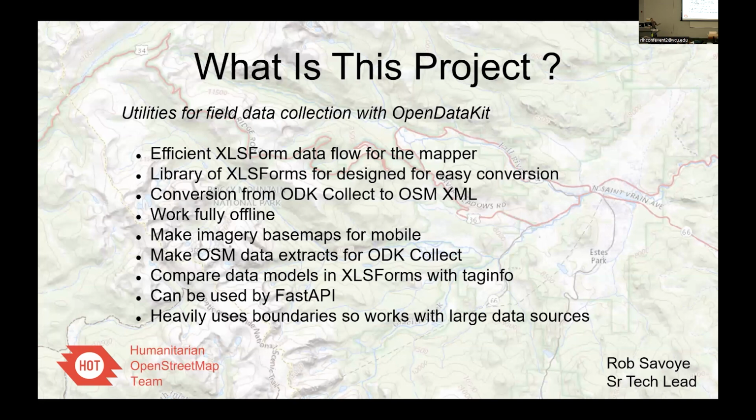It has some other weird stuff, like when I'm working on data models, I can search through tag info to see the frequency of various tagging. So one of our data model guys at HOT has a bunch of cool values that seem really important. I'm like, dude, this tag value is used 4 times on the planet in 15 years. I don't think it should be part of the data model. I've been able to use this to use the more common tagging rather than the overly detailed tagging that's perfect, but almost never used, never rendered, and kind of useless unless you're doing deep SQL queries.